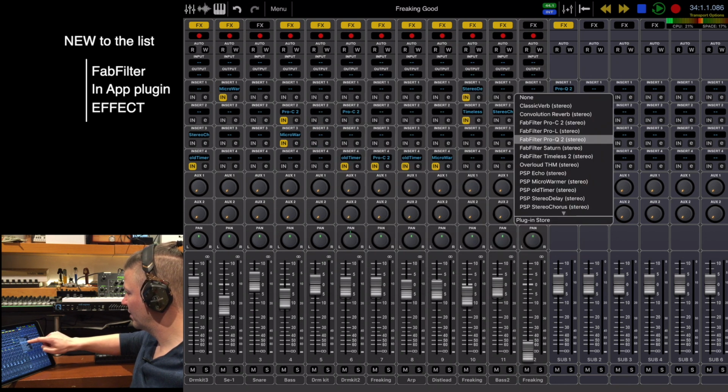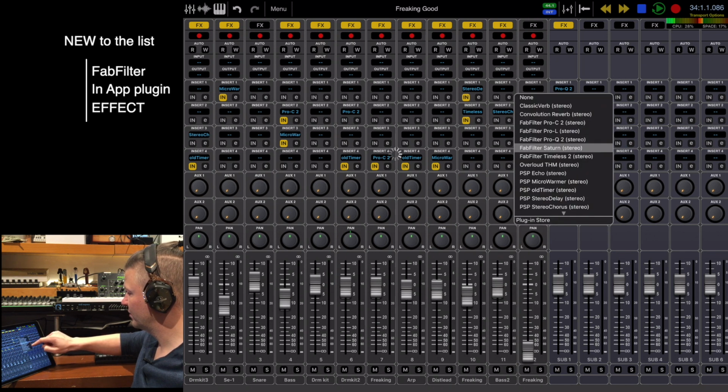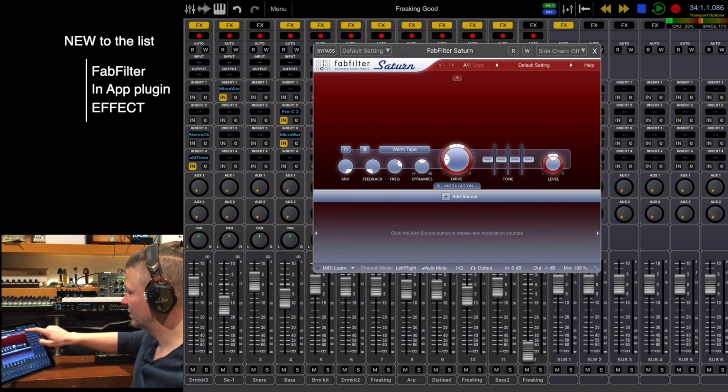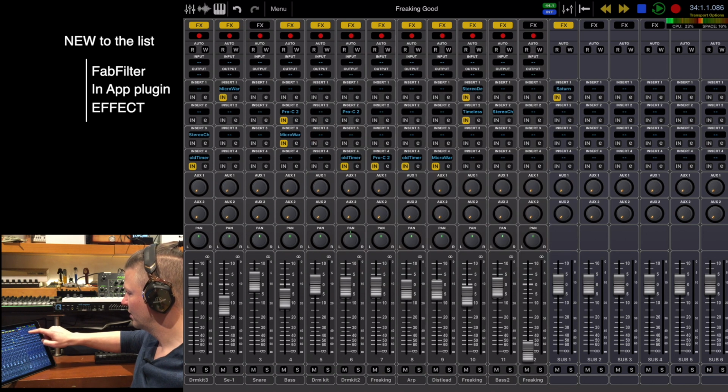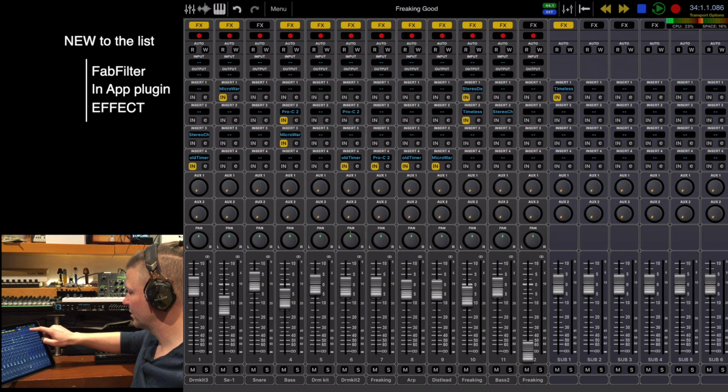I use these even for mastering because you have the capacity of doing so. And this is Saturn, a mind-bending distortion plugin. I bought all of them because they just sound great.